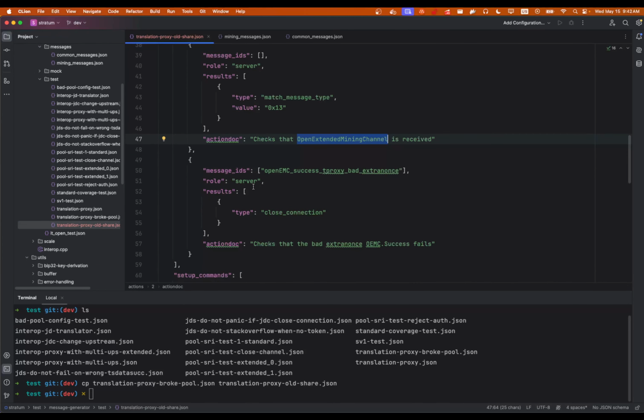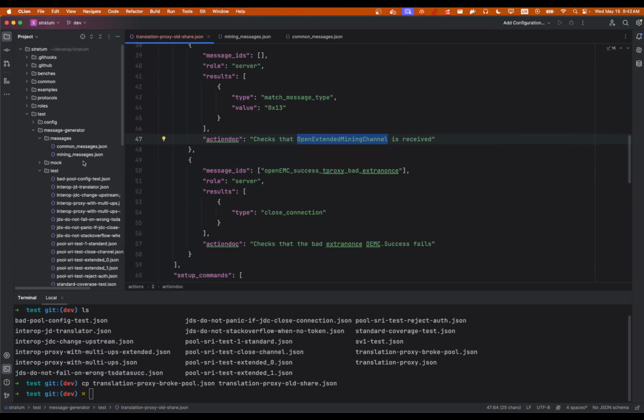Sorry, can I interrupt you just a second? Could you show us where this open EMC success, etc., is imported? Yes. If you go to the root directory test, then message generator.